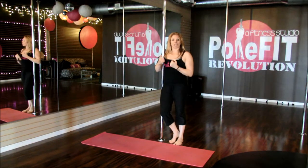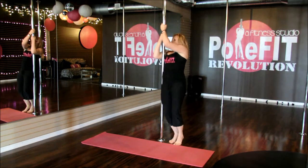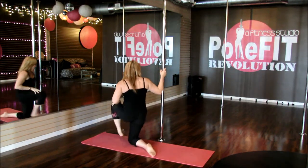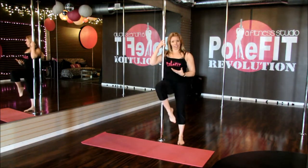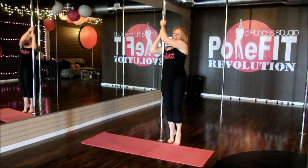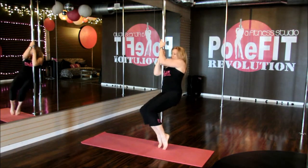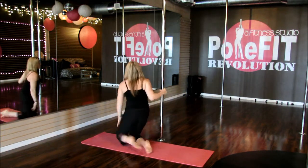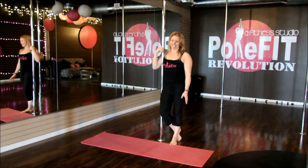Then we're going to work on stability — we're going to hold that tuck, try to bring it down to the floor softly. So lift, tuck, slide it down, and then bring it up. Now if you can't keep your legs up in the air by engaging those abs, you also have the option of bringing that tuck slide — bring the body up, tucking the abs in. If you can't keep your legs up the whole time, just bring them down to the floor and slide the rest of the body slowly to the ground, then bring it up. Try that five to ten times on each side.